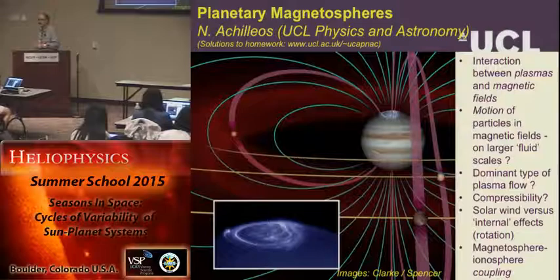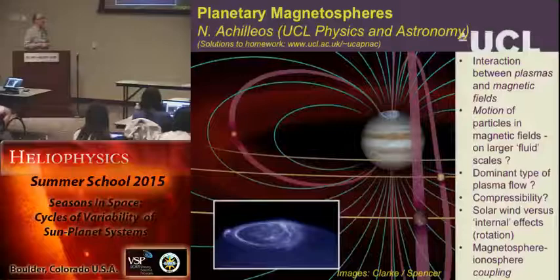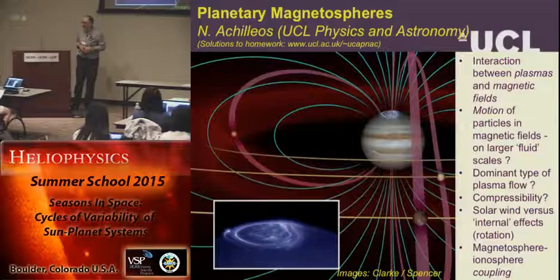And then we'll end off by considering the process of magnetosphere-ionosphere coupling at different planets and how that works. And we'll see that at Jupiter in particular, that process has a lot to do with planetary rotation and is internally driven. And we'll also look at the observational signature of magnetosphere-ionosphere coupling, which is, of course, the aurora at different planets, and the auroral emission and the different morphologies that the aurora can take.